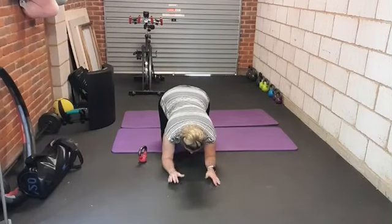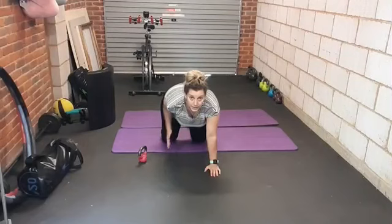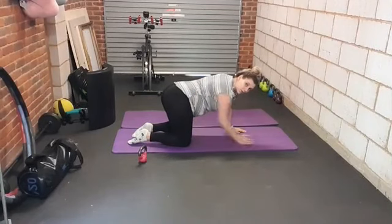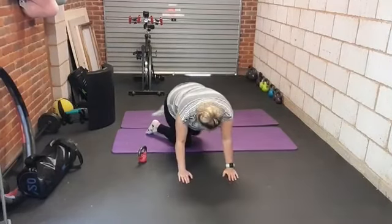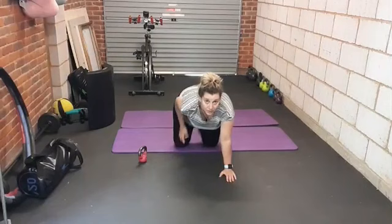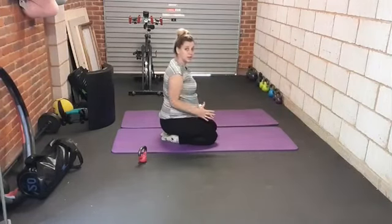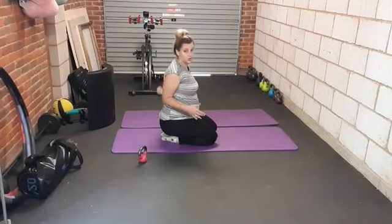You'll still be working. So what we're going to be doing is lifting one arm up from the floor and bringing it into the side of the hip. So from a side on view, this is what your arm is going to be doing. But what I want is for the elbow to be tucked in. So if I show you front on, you can see that you can't actually see my elbow because it's tucked in. So what we're doing is called a row. You're just doing it on your knees. It's this movement. As you're doing this movement, I want you to push your elbow towards your back, towards your other elbow.